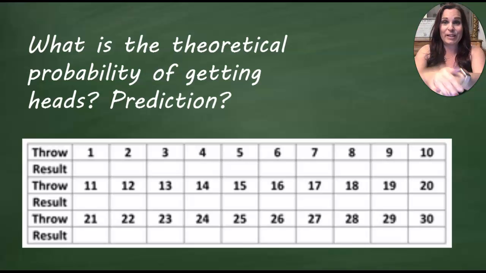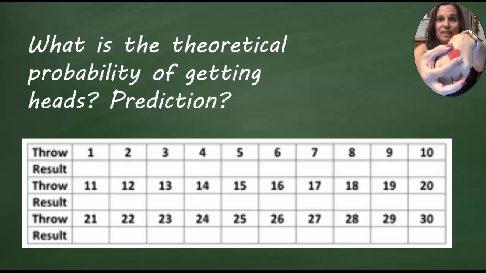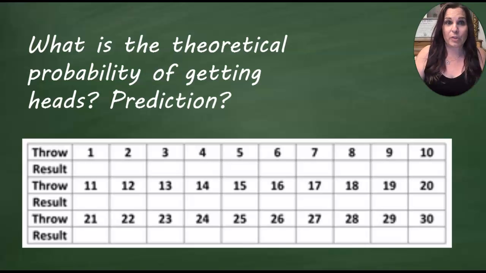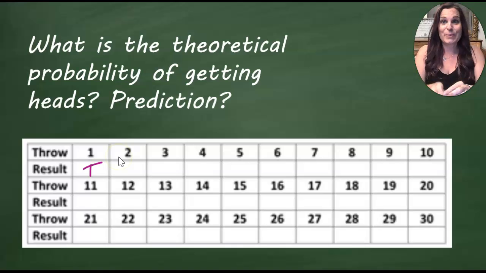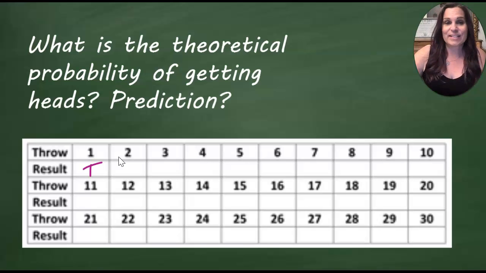caught it, and I'm going to put it on my hand. This one landed like that. So let's call this tails, because on the other side there's a design, right? So it landed on tails. So with throw number 1, I'm going to put a T. I'll show you one more. I got another tails. So that's going to be another T. I'm going to repeat this. I'm going to do it 30 times, and then I'll come back and I'll share the results.